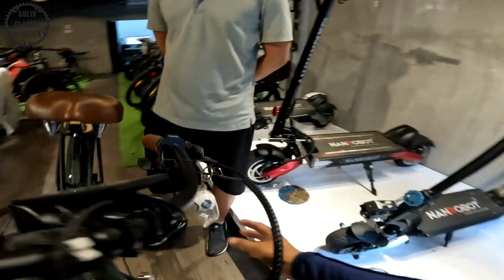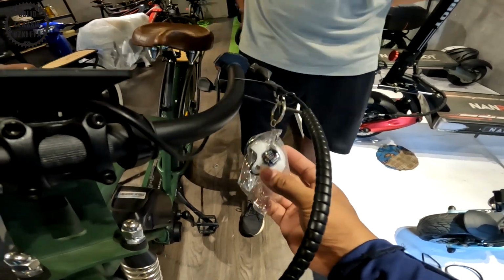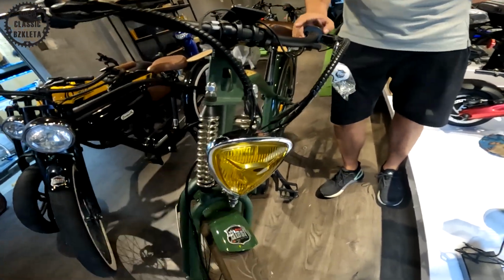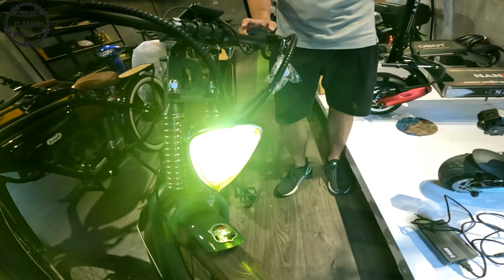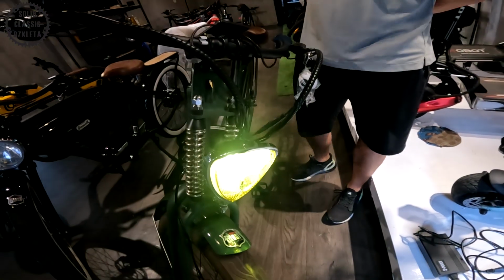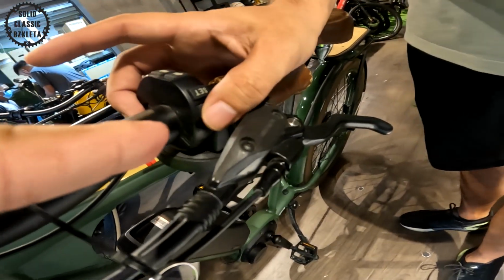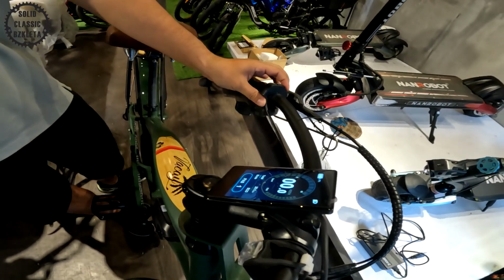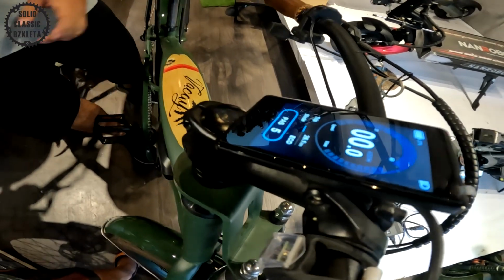Ato sir, kasama ba tong keychain? Yes sir, so that's the original keychain from Microblast. It comes with every single unit. The headlight, pwede ma... The headlight, sure, of course, you can turn it on. So after turning on the bike, just press one time down button. And then here you have the bright white... High and low o isa lang yun sir? One light only sir. One light. Sensor ulit dito? Just press the on button. So it will turn on and off from here. Hanggang 5 speed? Yeah, 5 levels of assistance. So pwede kaya mag-start ka agad ng 5? Yeah, you can start on 5.